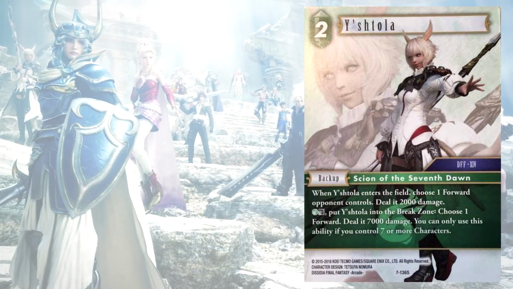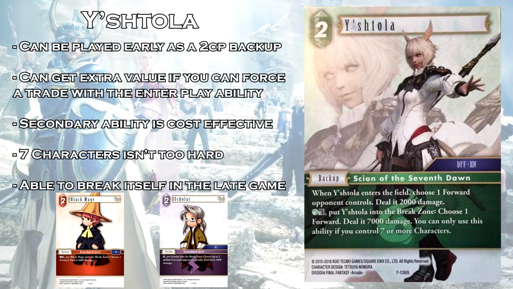When Y'shtola enters the field, choose one forward your opponent controls, deal it 2000 damage, and when dull, put Y'shtola into a break zone, choose one forward, deal it 7000 damage. You can only use this ability if you control 7 more characters. So this backup I actually think is pretty good, actually.